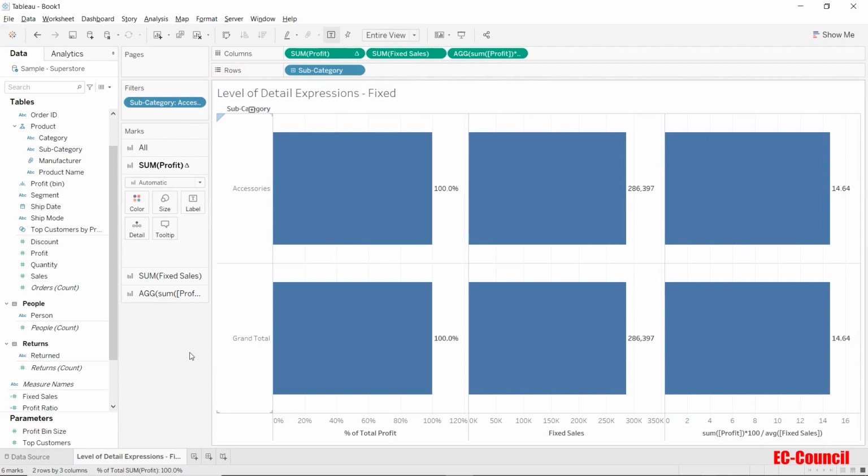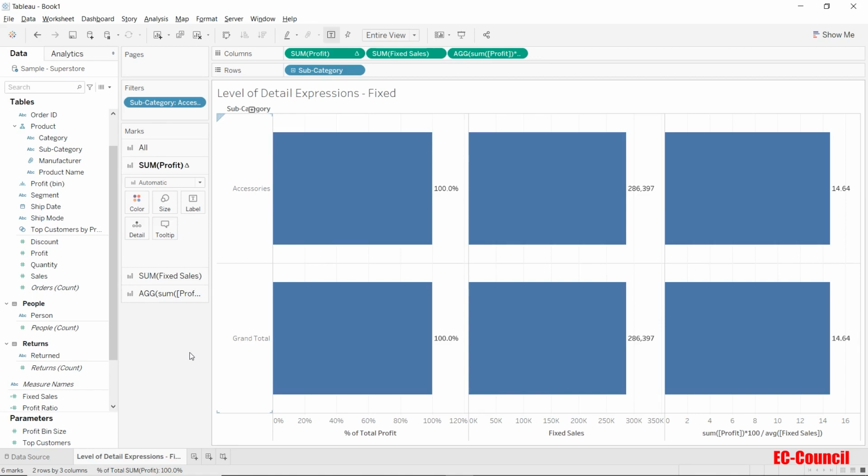If you notice, the percent of total in case of table calculation is showing 100% after the data is filtered. Reason being, the table calculation happens only for the available data in the view. But on the other hand, the calculation using fixed level of detail expression to calculate the denominator is still showing the actual percentage share, that is 14.64%.